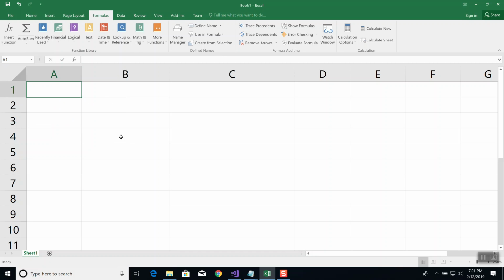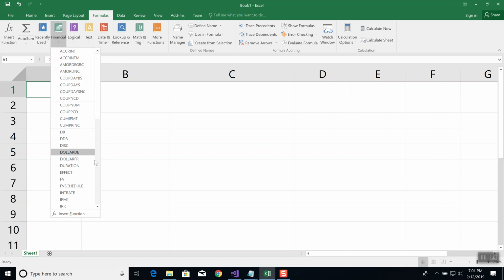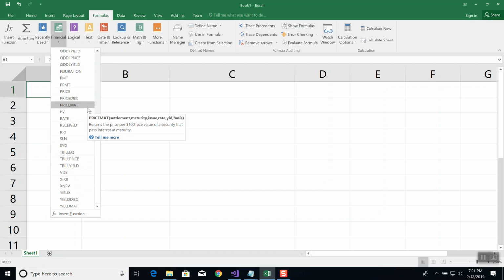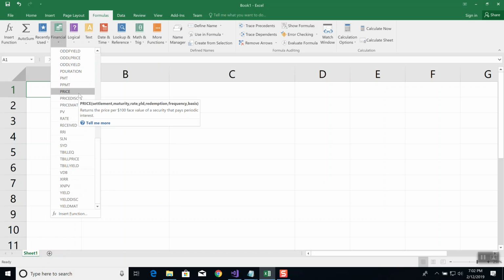I'm going to go back to the other one since I think that's what a lot of you have. Now let's say I want to, and I'll go ahead and, since it's bigger, I can show this to you here. Some of you are in finance. I've had people bring up these formulas before and say this is one we use, and I have no business knowledge at all. But this guides you through it. If you put your mouse over it, it tells you returns a price per $100 face value of a security that pays periodic interest, whatever that is.